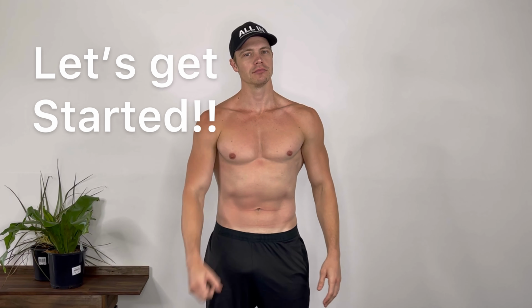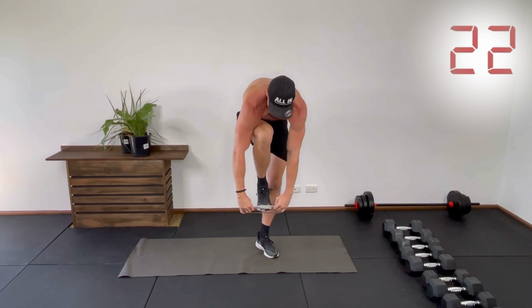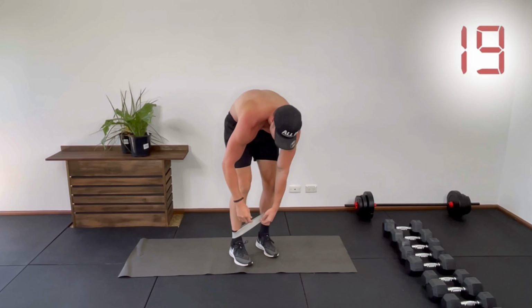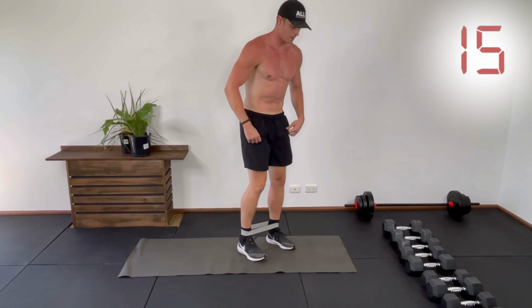We're doing our 20 minute at home booty workout. Let's do it. All right, guys, and welcome to the all booty exercise. So I'm going to use a resistance band. You don't have to use a resistance band. As always, there are beginner versions in the bottom right-hand corner.